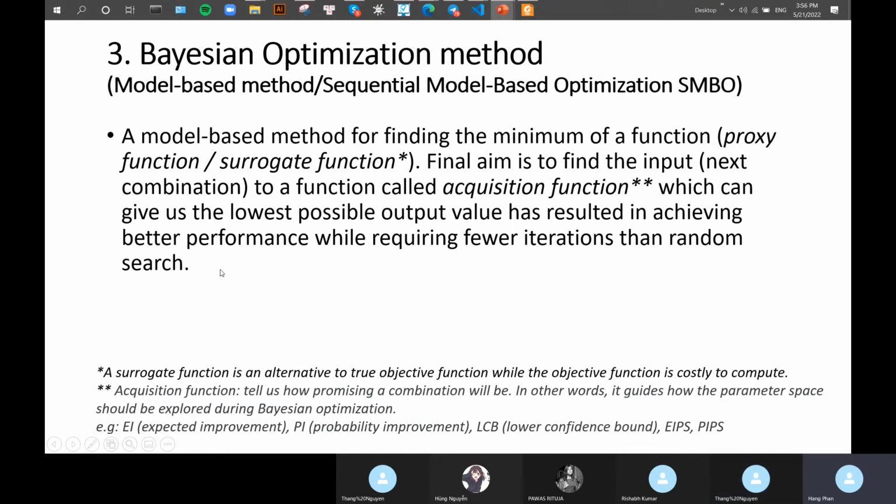The general understanding is what I said before. We have a point, and we need the acquisition function to estimate the potentiality of that point, and then it will guide you to the next point to process. That's all.